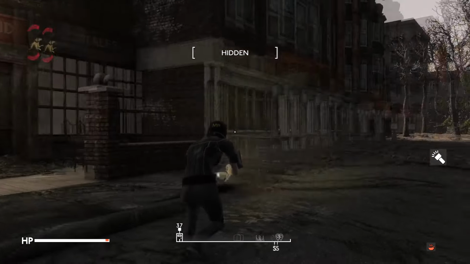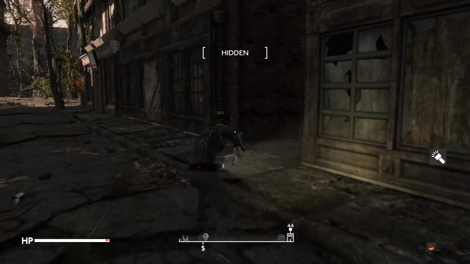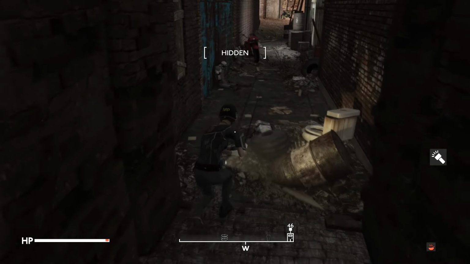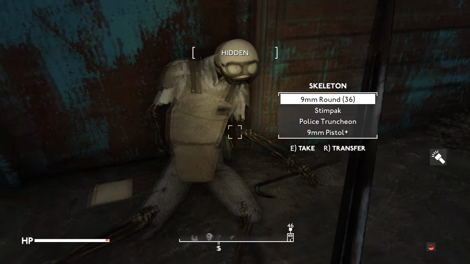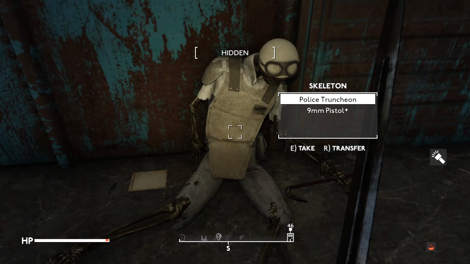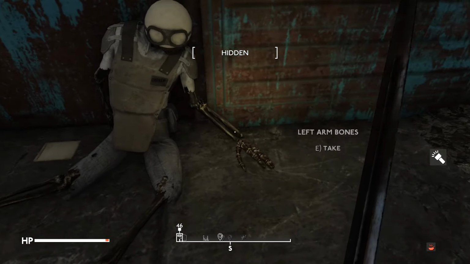After leaving the Hound, then turn and go further south, and turn right into this alleyway. There should be a bunch of ladybugs over here, so be ready for a fight. But you do find some guaranteed weapons over here. There's a couple of police skeletons. Unfortunately, we can't take their armor. Anyway, that's a truncheon and a 9mm pistol, so they're guaranteed, as well as a crowbar.